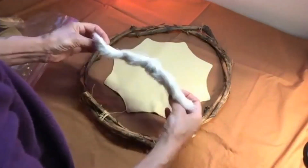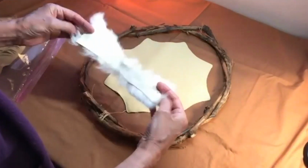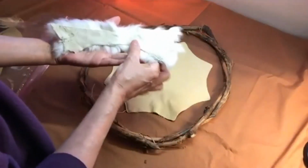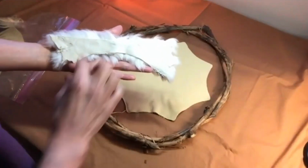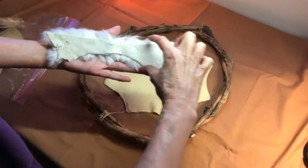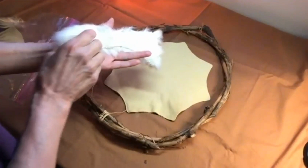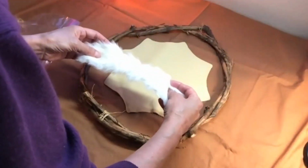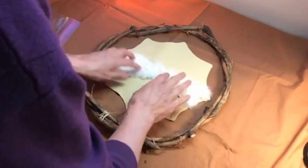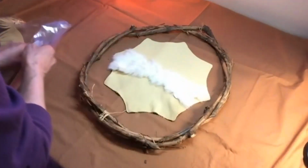You have a piece of rabbit fur that I cut. This is the bottom part of the rabbit fur. I just cut it and I'm using this bottom part. I think most of you have a rectangular piece that goes all the way across. And I'll show you how I cut these. I forgot to get the other piece of rabbit fur to show you.